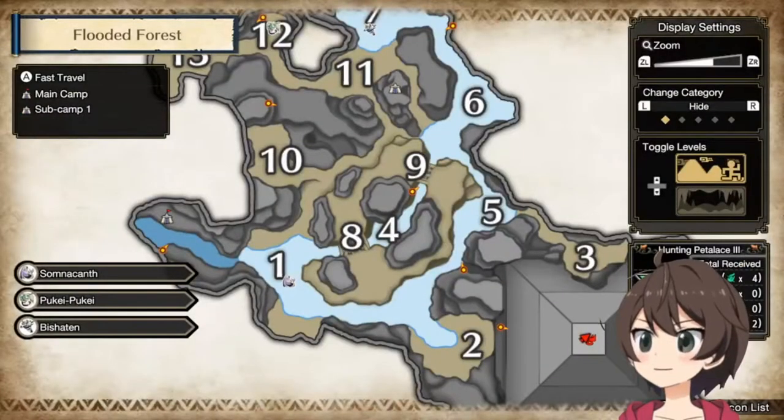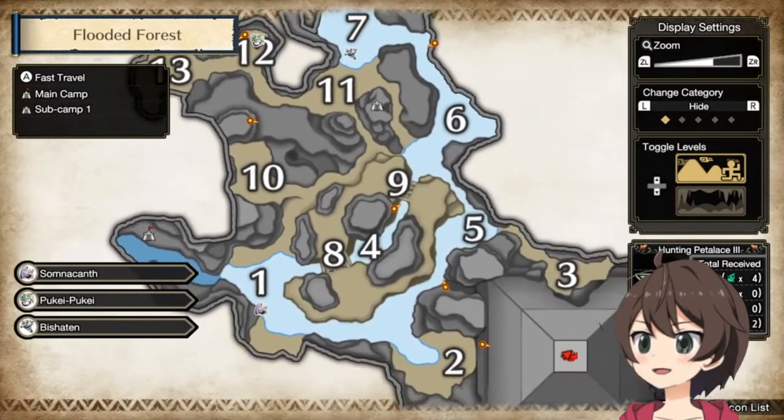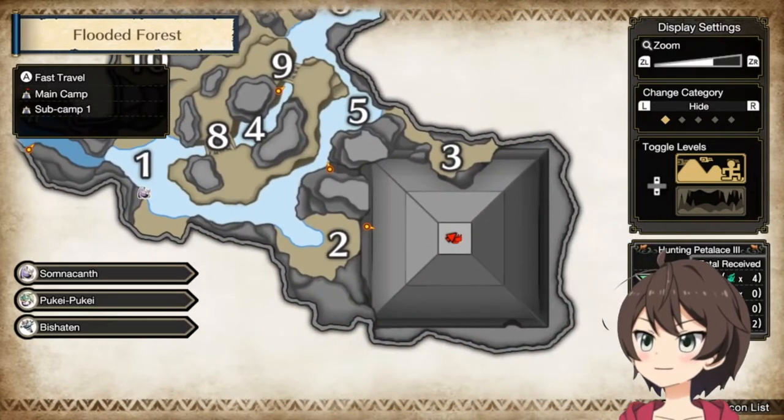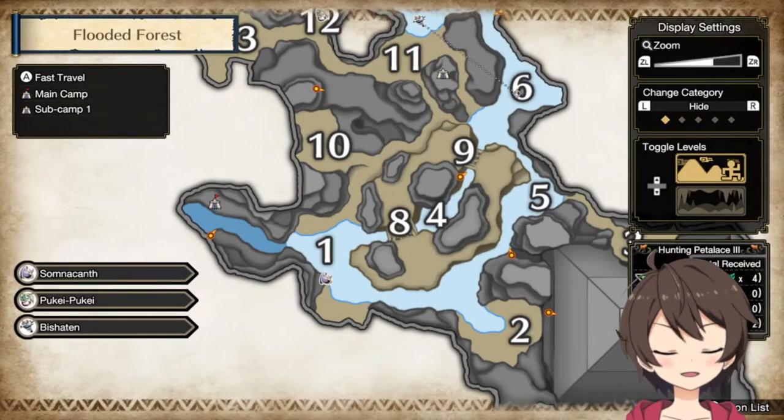Okay, so that does it for the flooded area, the flooded forest. So that's all your jewel lines. Once again, if you're like some people who just want to look at the map, there you go. And on to the final area, which is the lava place.